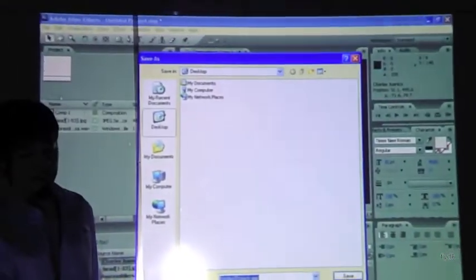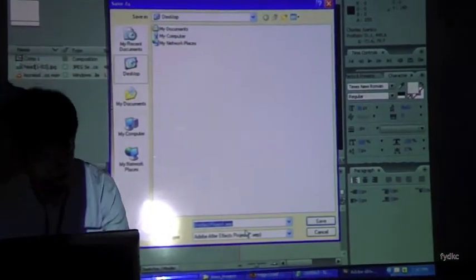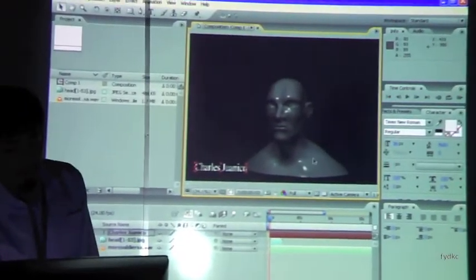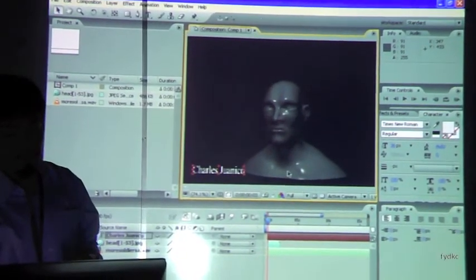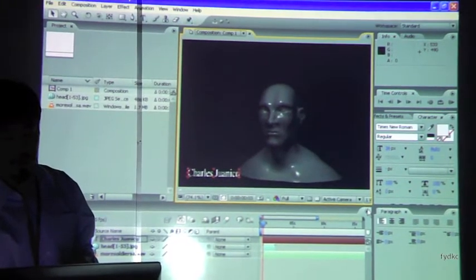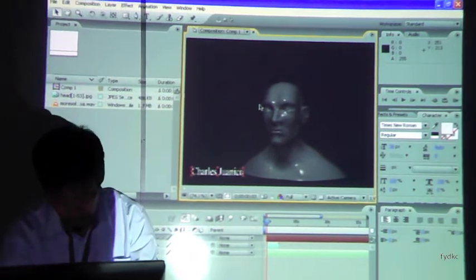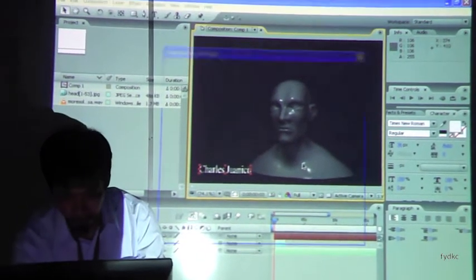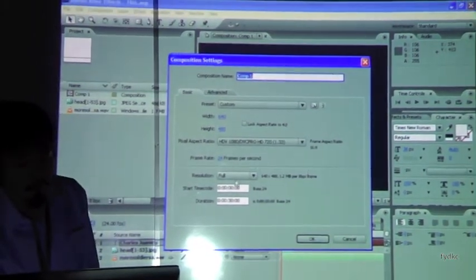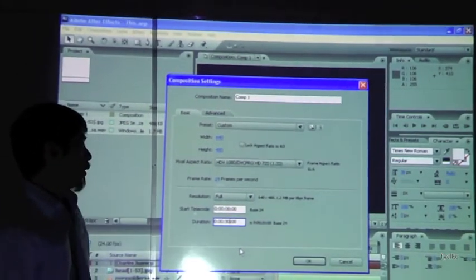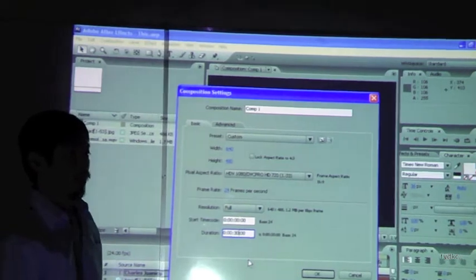Let's save this project. To render out, first you need to go to your composition settings, which you can go to by pressing Control K. Okay. In Control K, you need to specify the number of seconds that your video is supposed to be, how long it is.